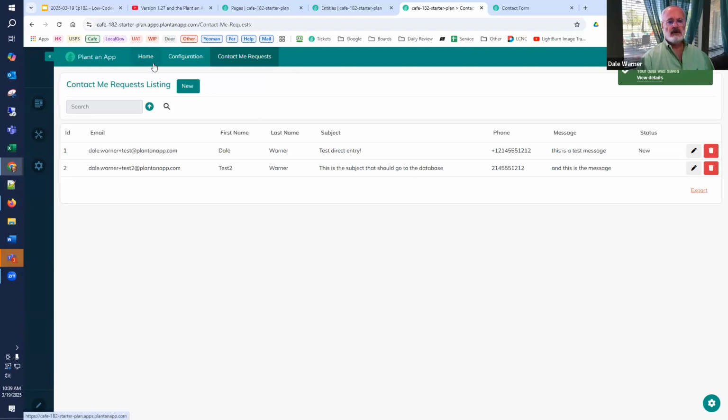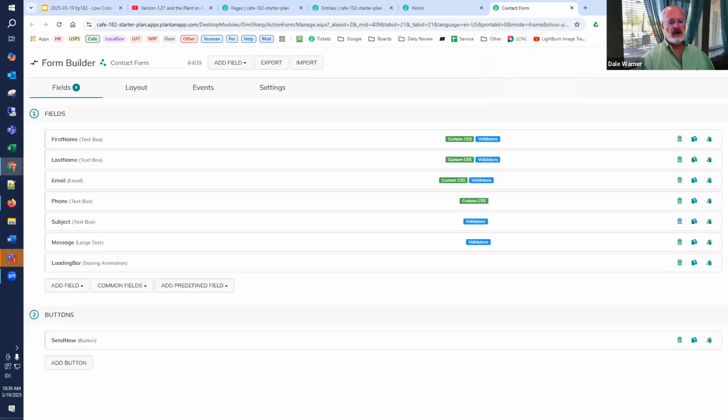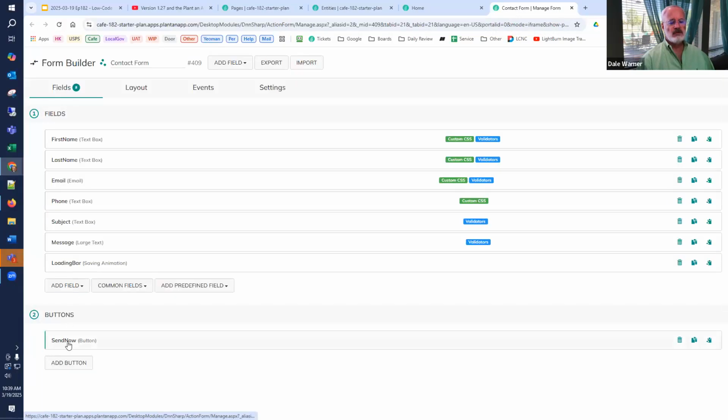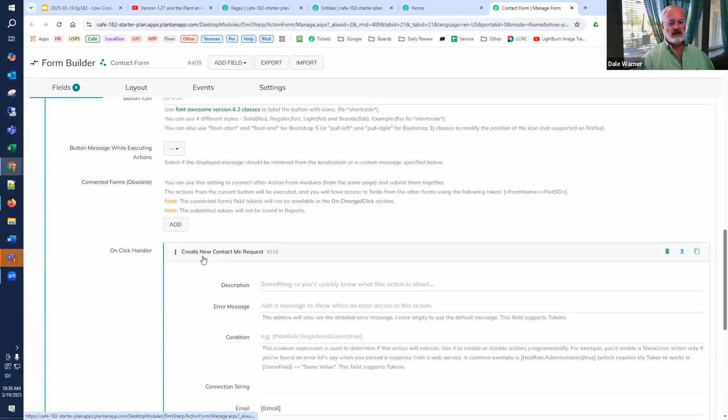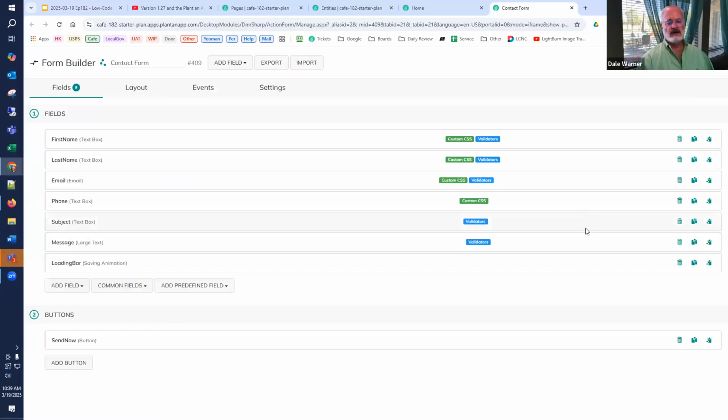I like to keep the contact form useful by having it completely up to date. So I'm going to go back to the building of the contact form, this manual thing that we did where we added create new contact me request. And see, now we have a status that isn't getting a value. The action to build a contact record didn't have this originally, but we're going to add the one value, the new value here, so that when a new contact comes in, it gets the status value of new.